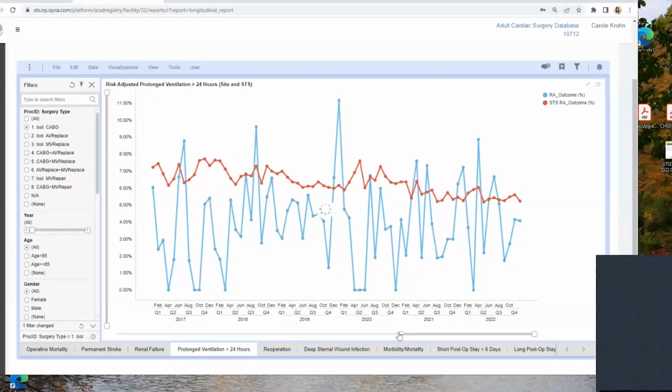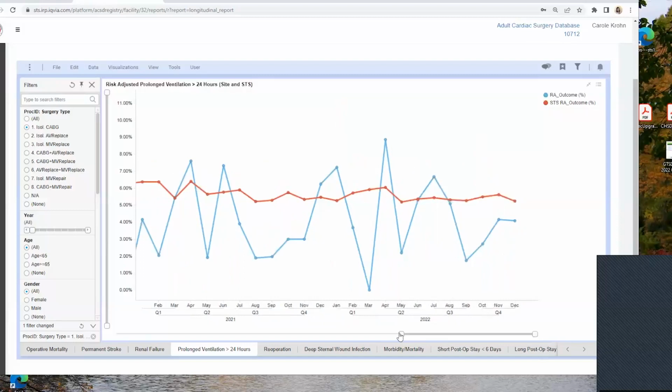And you can look at those cases, do some root cause analysis to see why these patients were on the vent longer than what was expected. And then you can use that as a learning opportunity to look at your processes in place and how you could have avoided that had this patient been in your hospital now, with what you know and implementing new processes.